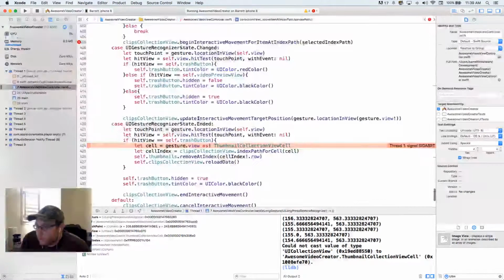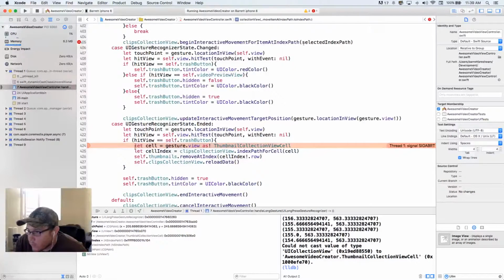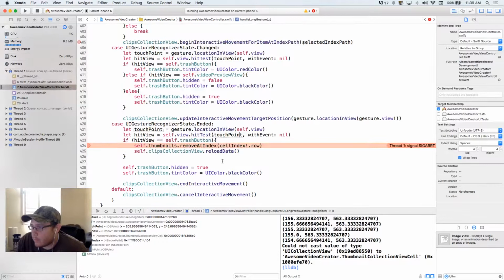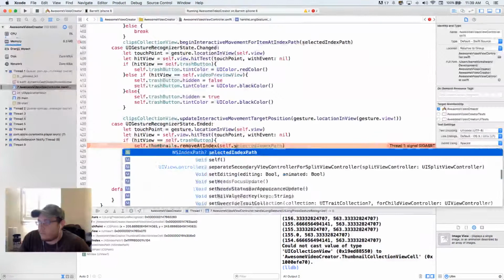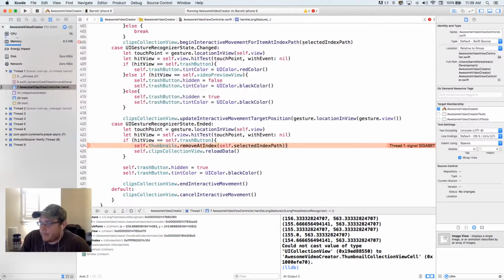And so now instead of this nonsense, getting a cell, since this is the collection view, not the cell, we can say, okay. Okay. That should work now.